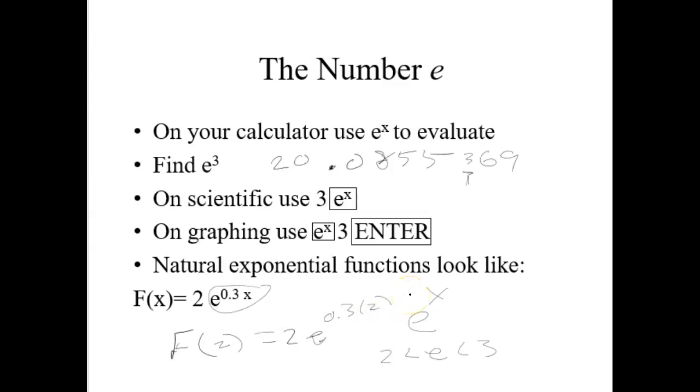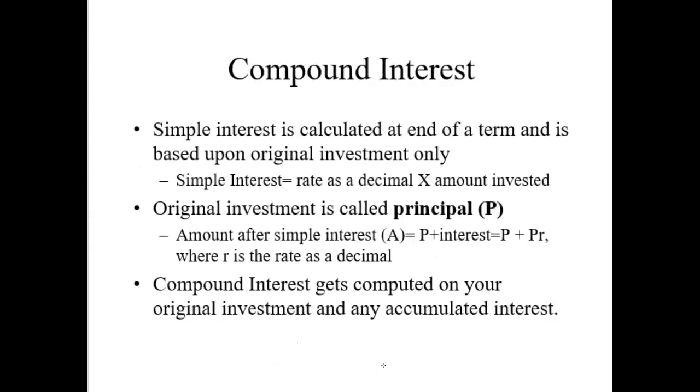I'm doing that right now. And you should get 3.644. If you let x equal 2, it becomes e to the 0.6 times 2, and you should get 3.644 on your calculator. So make sure you can do that. If you're having trouble, email me. Let me know what kind of a calculator you're using. That would be helpful. All right.